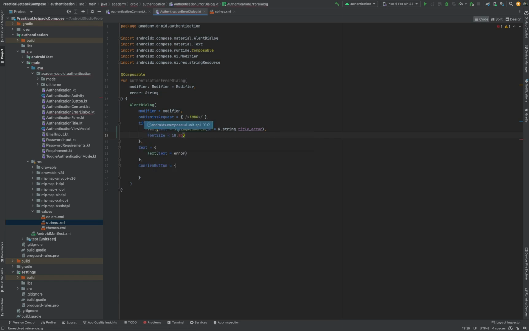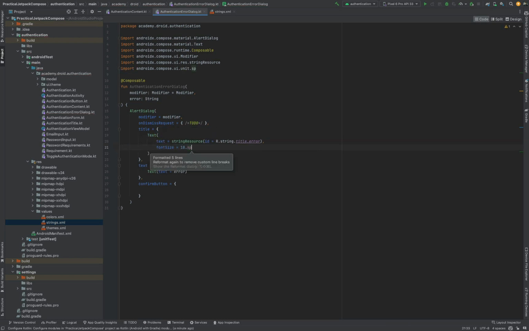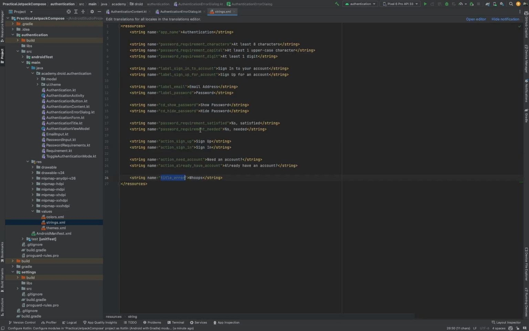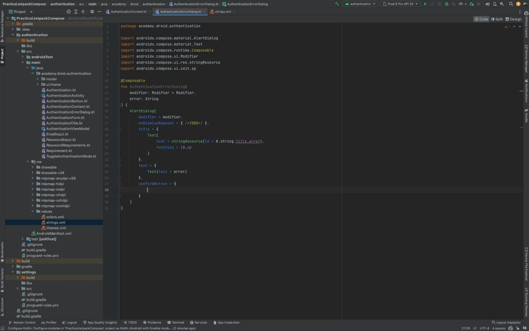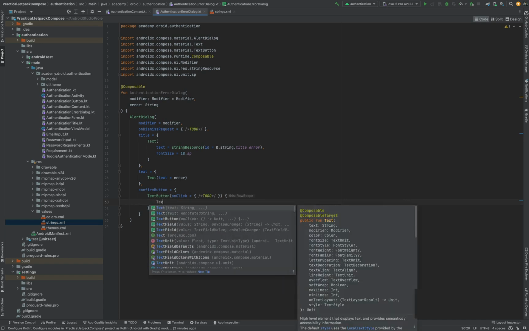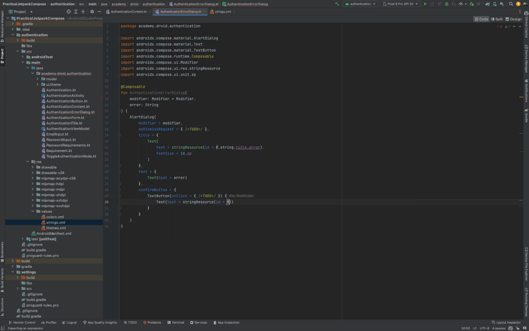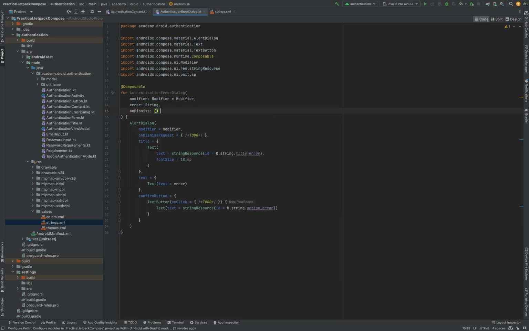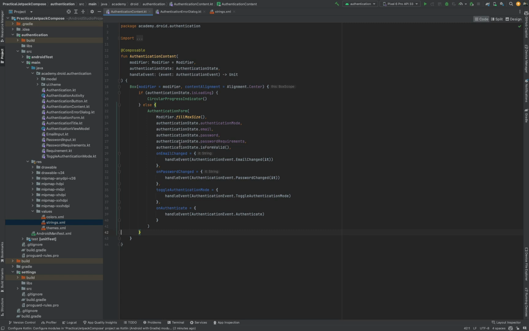Next, we need to compose a button that will be used to dismiss the alert dialog. This will be provided using the confirm button argument of the composable. We're going to need to start here by adding a new string resource to our resources file. And next, we're going to compose a text button composable for the confirm button argument. Inside of this, we'll use a text composable to compose the action that we just defined in the string resources. And then for the onClick handler, we're going to add a new lambda argument to our dialog composable called onDismiss. And we're going to trigger this in both the onDismiss request lambda and then also in our onClick handler for our confirm button. We'll then hop over to the parent composable and we're going to compose this dialog when required.